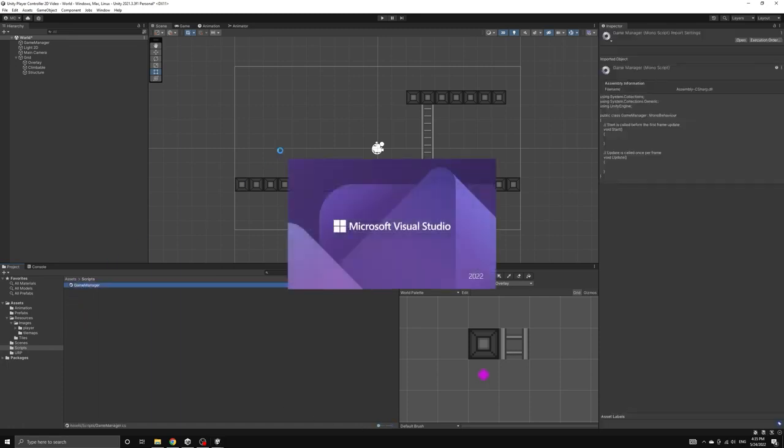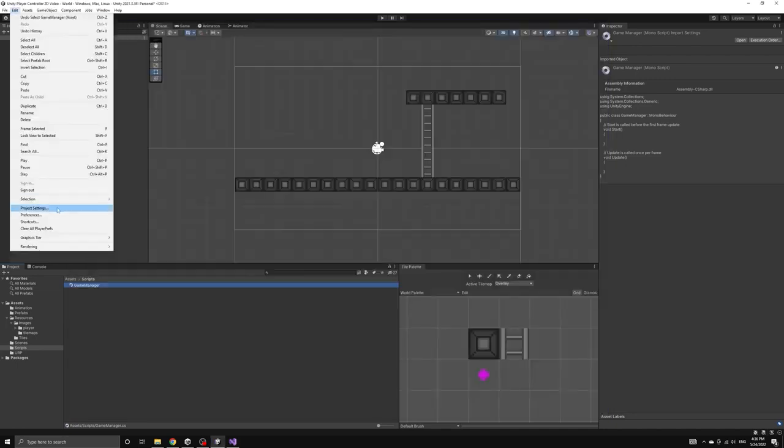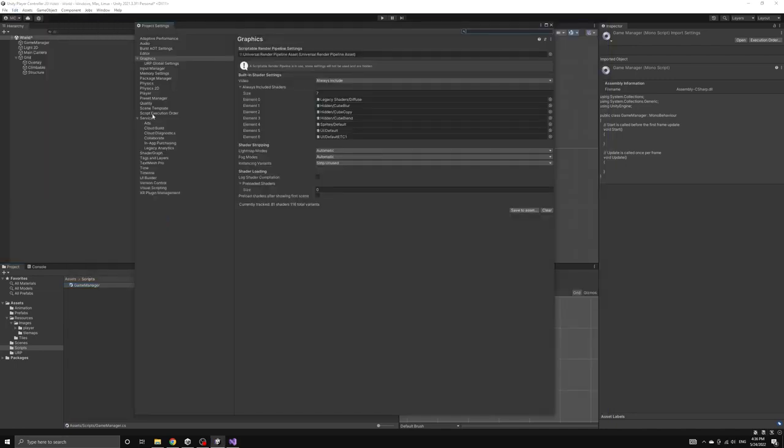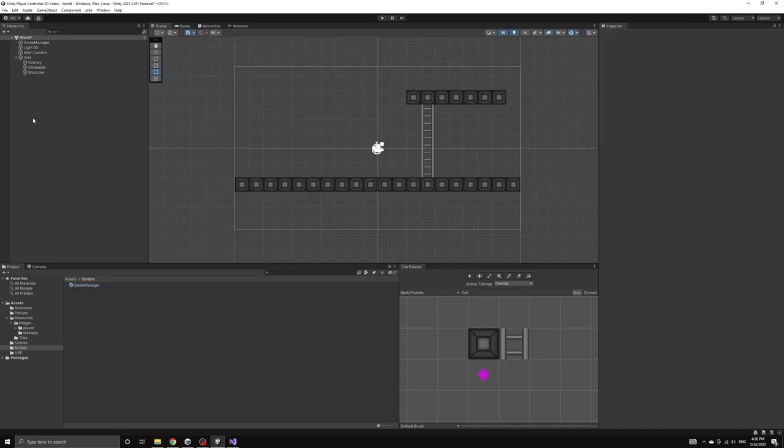Let's open the new script in our editor, and we can remove these comments that are added automatically by Unity to help clean things up. We are going to control the execution order of our scripts by having the Game Manager determine when they are updated. It is also possible to do this using the script execution order options under the project settings, but for this project, we will handle all of this within the Game Manager. Let's also add the Game Manager script to our Game Manager object in order to attach it to the scene.